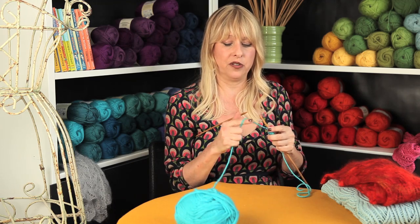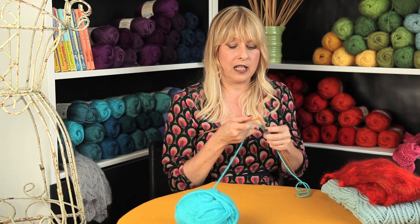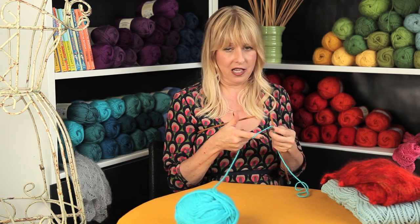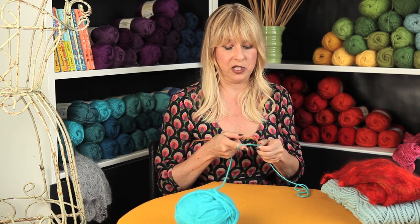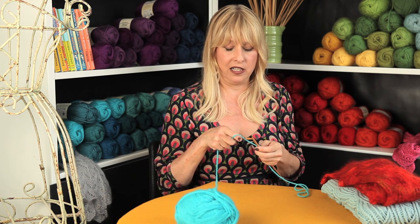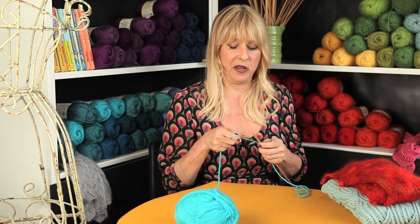And you want the yarn to sort of run off your finger right there. Now, the right hand needle, I put under my armpit, which isn't what most people do, but it is the way that people knit in Holland, and my family's from Holland. This is how I learned to do it. You could also just hold it in your hand, but I really think it helps things a lot to put it under your armpit. And I take a hold of that right hand needle, again, like a knife or like a key. I'm just sort of holding it underneath my palm.